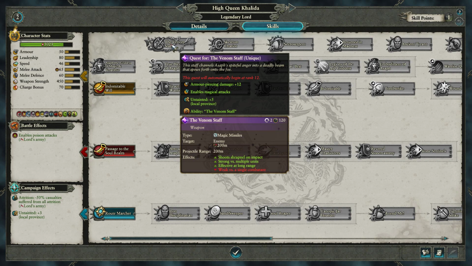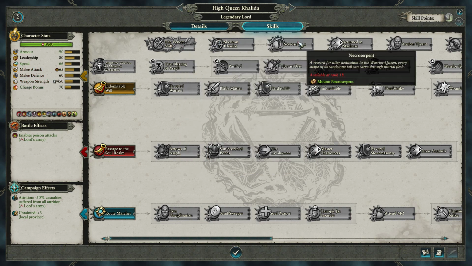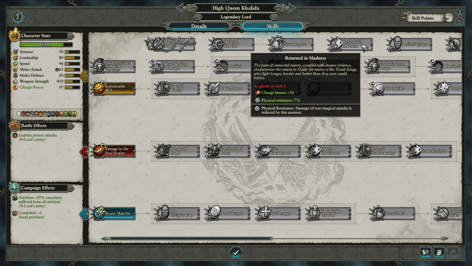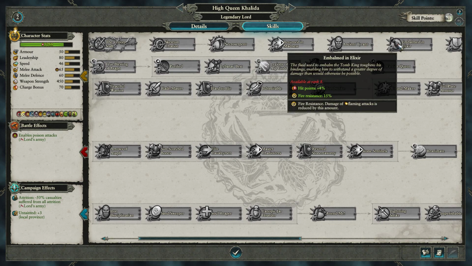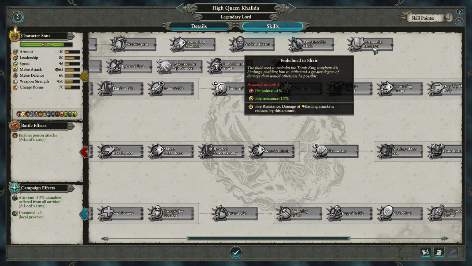This is not a particularly unique item. As far as the other units, obviously I do want to get her on top of her Necro Serpent as soon as I can. Returned in Madness is pretty cool. Ancient Tyrant, not bad. The extra money from sacking is always good. Embalmed in Elixir, once again, not the greatest. I think a lot of these are not particularly great items.